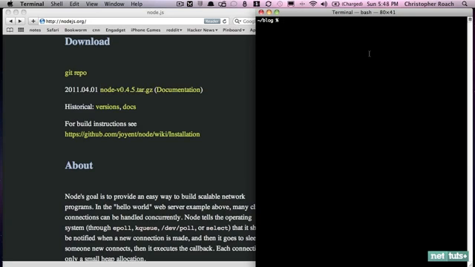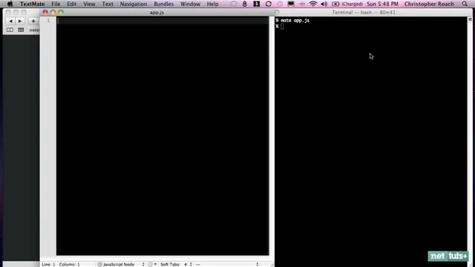Let's create a new file called app.js. Now Node comes with a handful of libraries to make the development of event-based servers easy. To use one of the available libraries, you simply include its module using the require function. The require function will return an object representing the module that you pass into it, and you can capture that object in a variable. This effectively creates a namespace for the functionality of any required module.